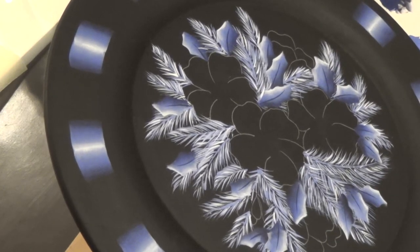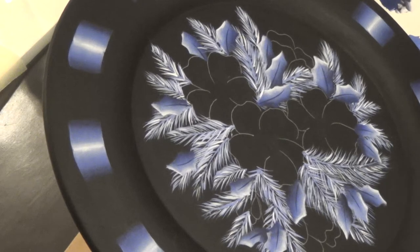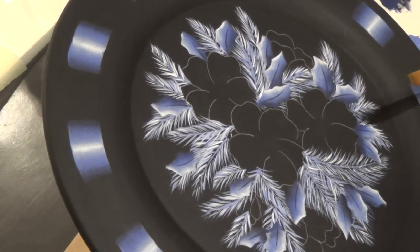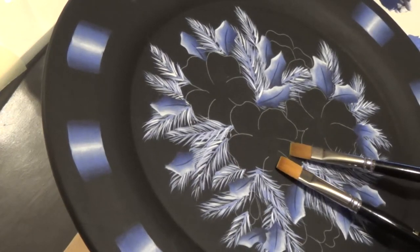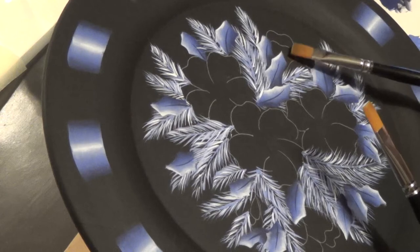Just use whatever brush is best for you that you feel comfortable with. I prefer to use a flat. This is a 10. I might go with a 12 or a half inch. Probably a 12 because this is a bigger plate. That one's a 10 as well. Well, maybe I'll just use a 10. Well, there's a 12. So I can use a 10 or a 12. I think a 12 will be good for these, and maybe a 10 out here for these smaller ones.